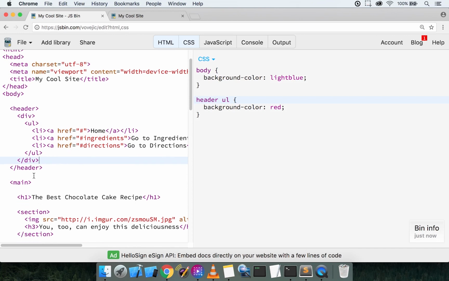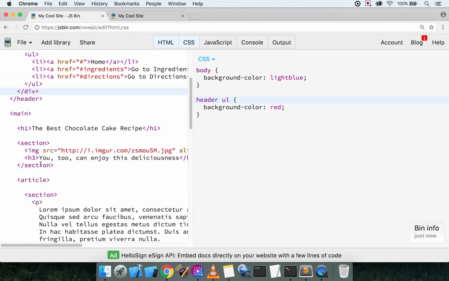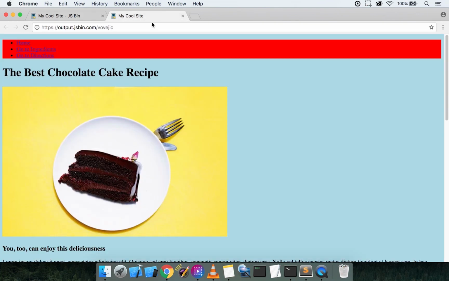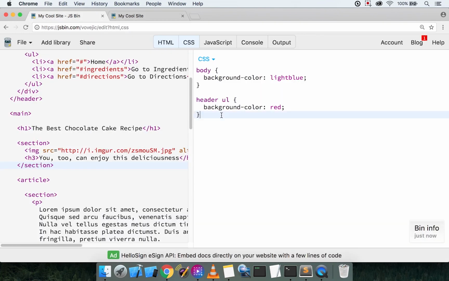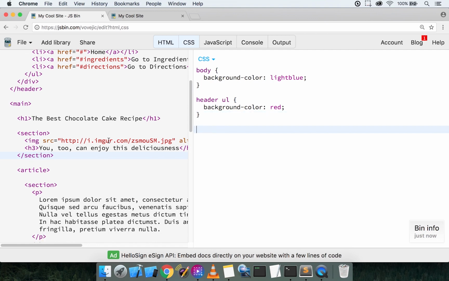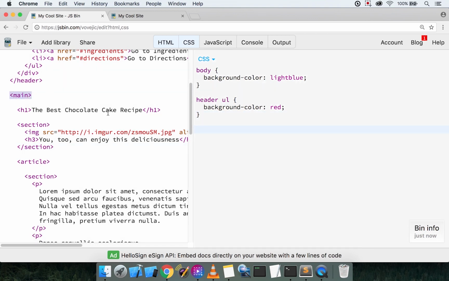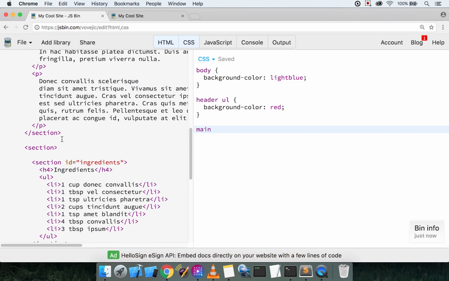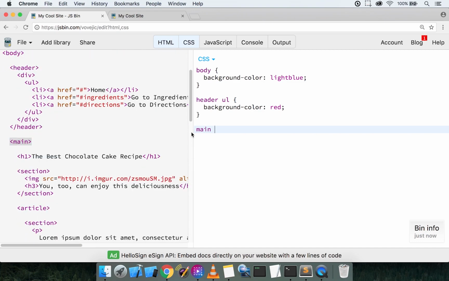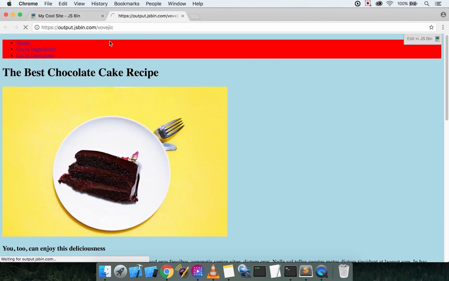We could have done the same for main, and just grab main section. So let's do that actually. Right, and there we see that it did update. So if we wanted to try that out, we could do something like, okay, I'm going to grab main, and I only want to select these sections that are part of main. Right, so you can do main section. You could do something like font size. Let's make them all pretty tiny, 10 pixels, see what that looks like.